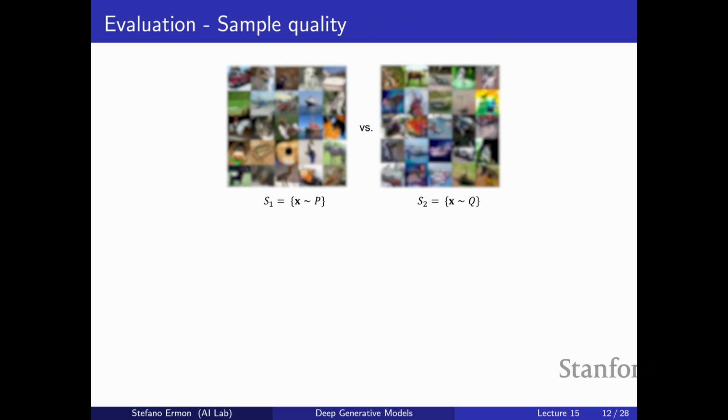Cool. Now, what about sample quality? In a lot of these situations, we maybe don't care about likelihoods, we don't care about compression. We have two generative models, and we can produce samples from them, and we would like to know which one is producing better samples. Let's say you're working on images, maybe you have two groups of samples, and you'd like to know which one is better. How to do that is not very obvious. It's pretty tricky to say, is this generative model that produced these samples better than the generative model that produced these samples? Not obvious how you do that.